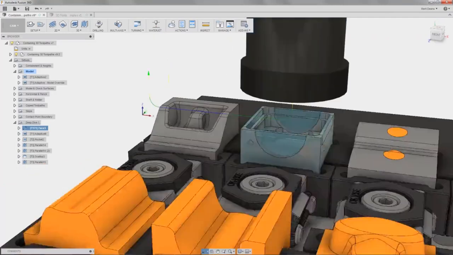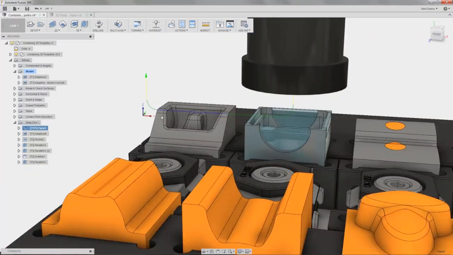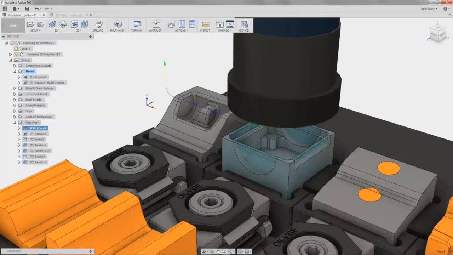But another way to do it would be to, in this setup, select these other bodies as the model also, and that way Fusion knows where they are. It knows that it needs to respect them and not cut into them. So selecting parts that are going to be in your setup as the model makes Fusion recognize that they're there. So hopefully that answers that question.